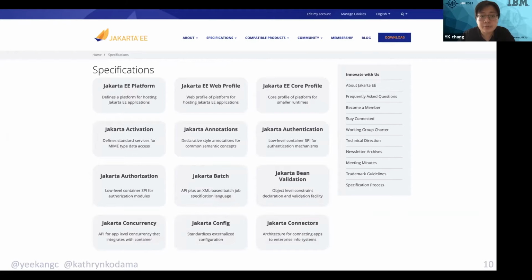Java, right? So for instance, a web profile to build web services applications, and then you have your bean validation APIs, your concurrency APIs, batch APIs for different purposes, and then there's a new API set being considered, like for configuration, drawing from experience from MicroProfile and things like that, right? So this is the evolution of Java EE in an open manner under the Eclipse Foundation as Jakarta EE, and there have been a few releases of that, right?